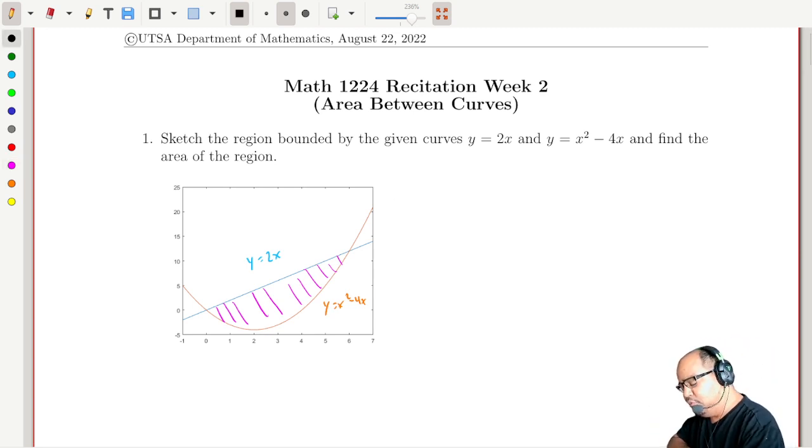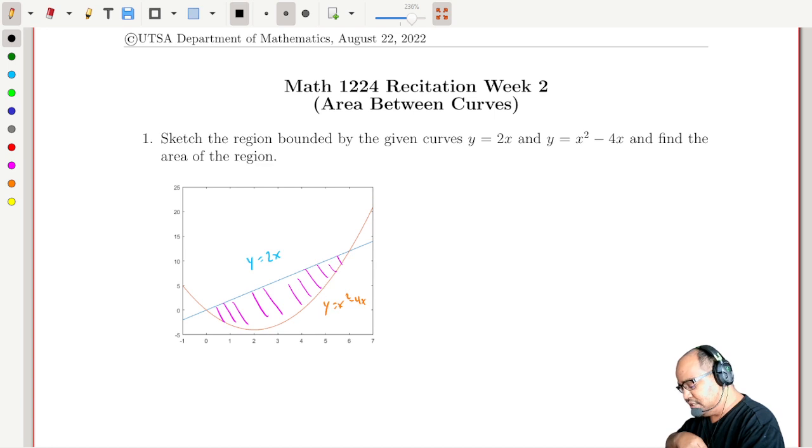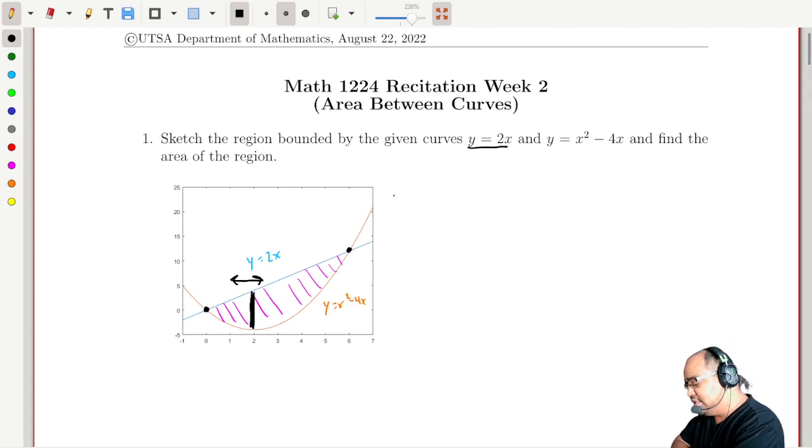What we should imagine here is that we've sliced this region into a bunch of rectangular strips. For example, we sliced it here as a vertical strip in black, and this strip can sweep left to right. We want to figure out where this strip ranges as far as its x values. To do that, we need to figure out what these intersection points are. We know that two curves will intersect if they have the same x and y values together. Notice that we have these already solved for y, so we can set these two equal to each other to figure out what the intersection points are.